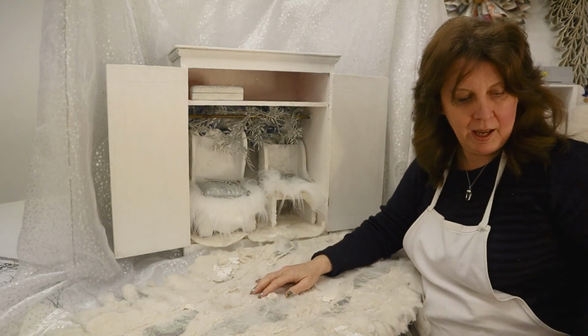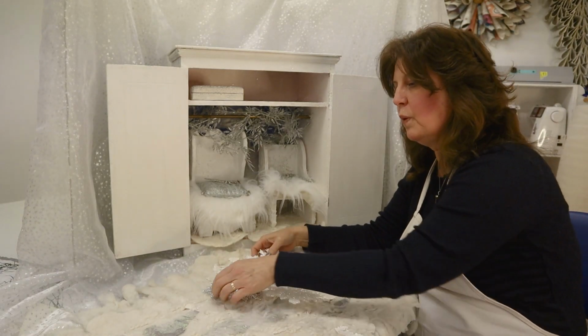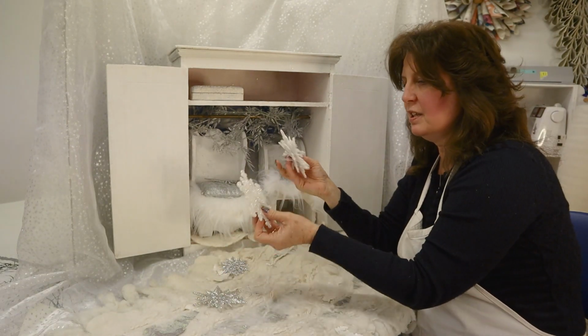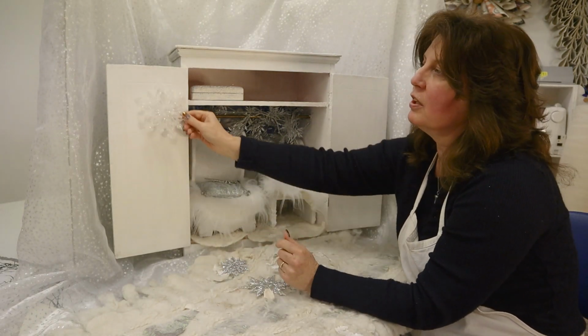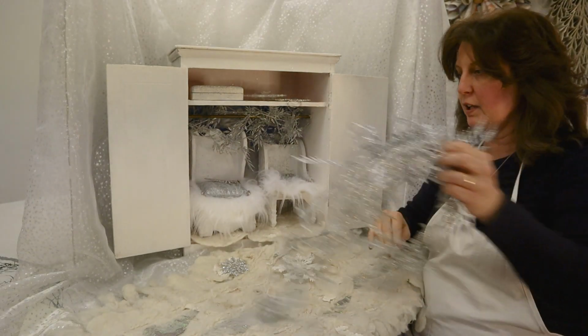So these will go up there, and along with snowflakes. Now the snowflakes always go in the white window, and everybody comments that there are so many in there, and as you can see I've got a few of the designs here. I think they're actually going to go on the doors as well. Alright, so we're going to put those up there along with some of the greenery.